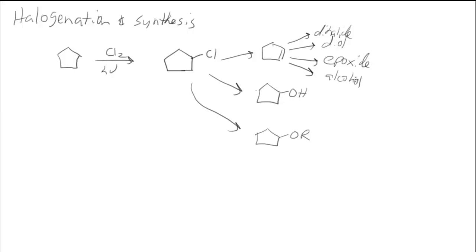And we can make the different things selectively. So, if we can do radical halogenation, it's one way to functionalize a molecule that otherwise isn't very reactive. Really with alkanes, the only reactions that we can typically do with them are things like a radical reaction, like this radical halogenation, or just burn them. That's almost the only thing you can do.